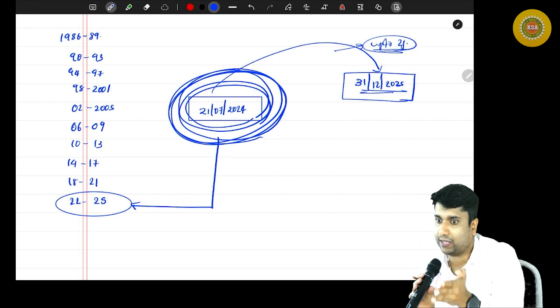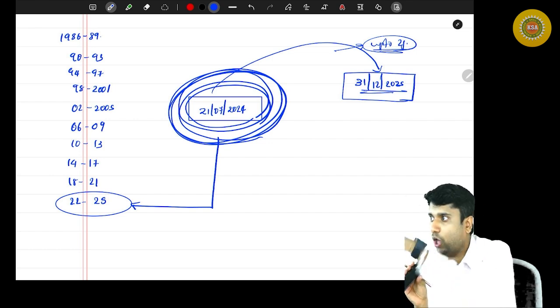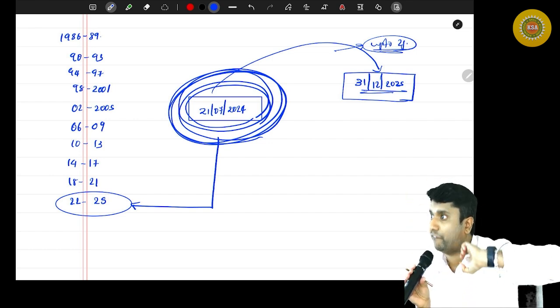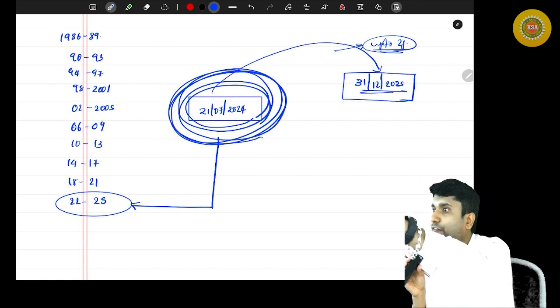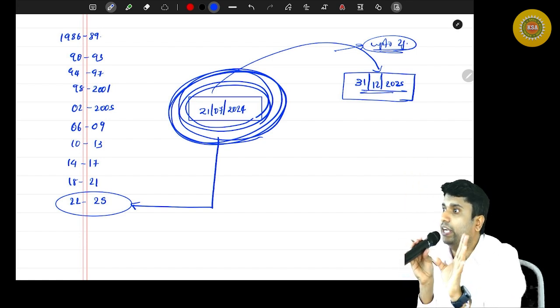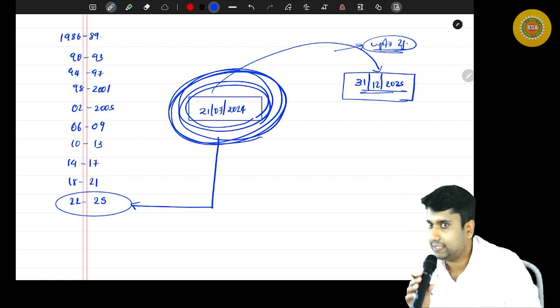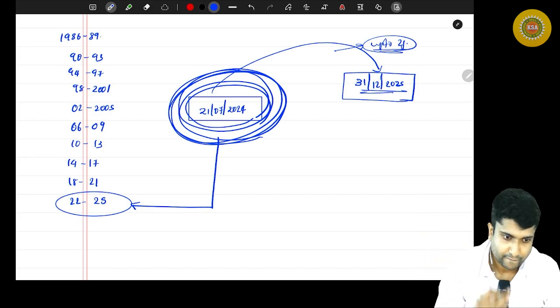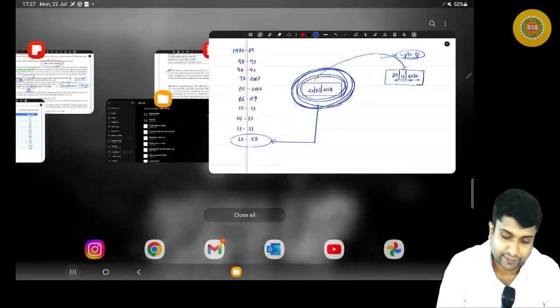When you are joining in a company, you are entering into a respective block. And the block which is applicable for our PY is 20 to 25 because our PY comes in between 20 to 25. Is that clear? Block is not a financial year. That's why I've said calendar year.